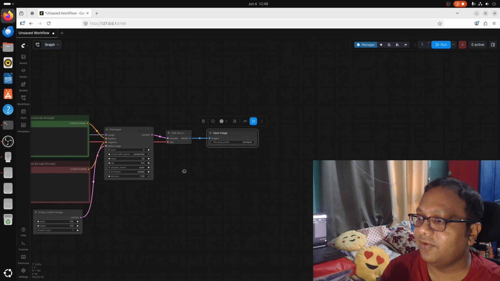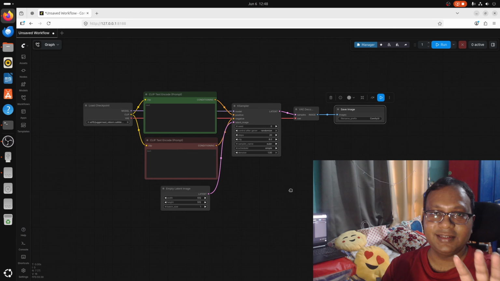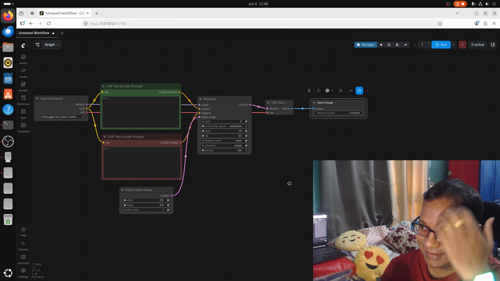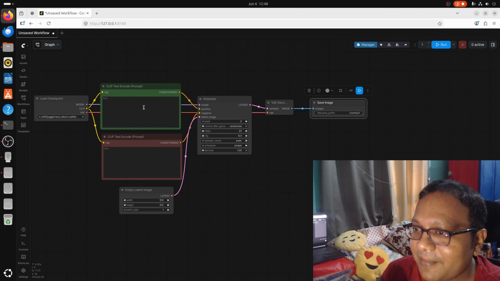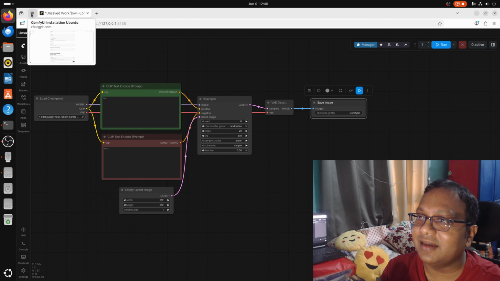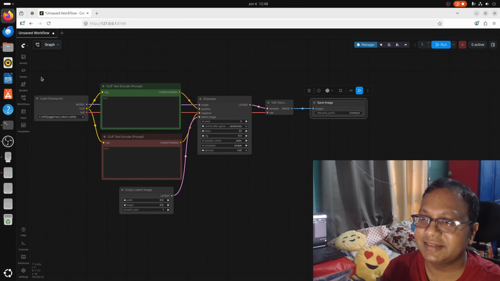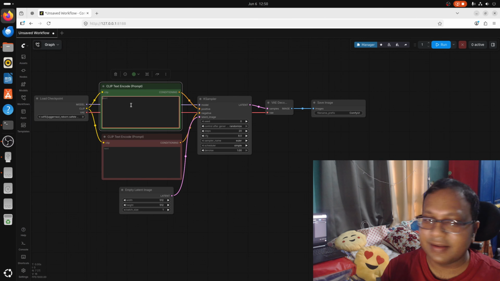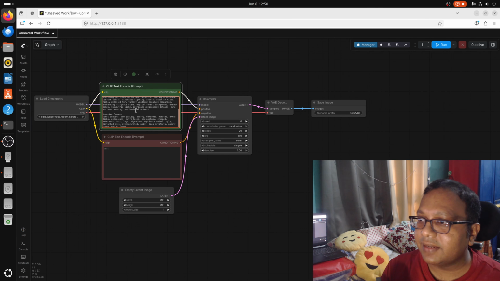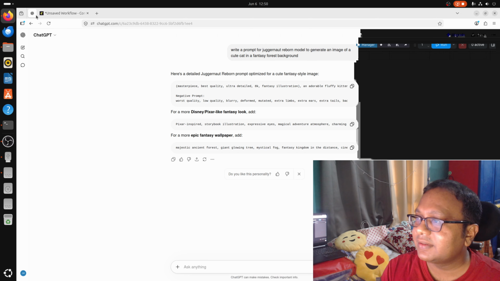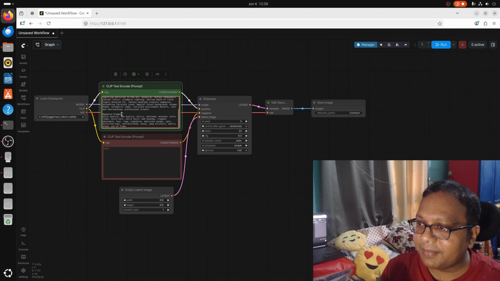So this is the workflow. It's completed. We can use this now to generate images an unlimited number of times. Okay, so we write a text to generate an image. What should we generate now? Let's test it. Let's go to ChatGPT and ask it to generate a prompt for us. You need to copy this and paste it in our workflow here, the positive prompt. Okay, it has already given me the negative prompt here also. Fine, you need to separate this.